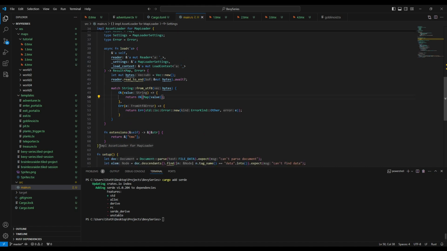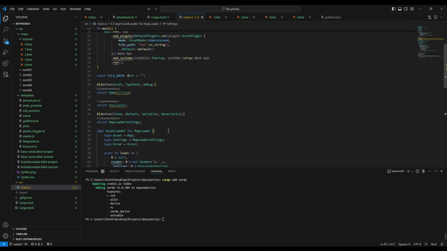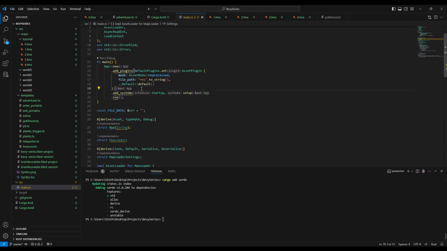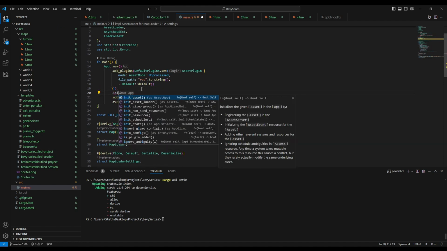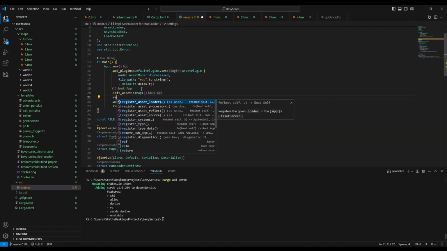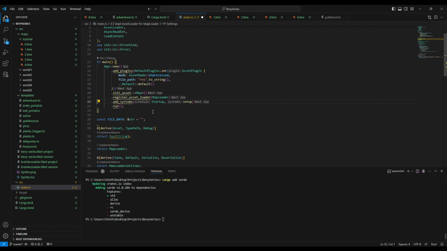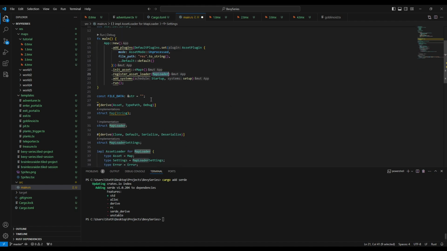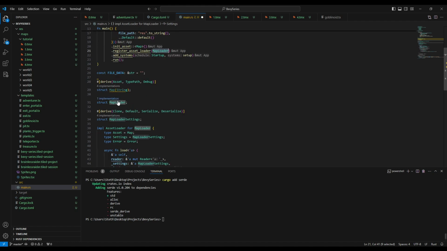Okay, so this is going to be loading our data directly into the map. As you can see, the map loader actually isn't being referenced yet. So let's go to the top here, and we're going to do two things to make sure this actually happens. We've got to init our asset. This just registers the asset as something that we could be asset loading. And we're also going to register our asset loader itself. So there we are. That creates a new map loader with these functions on it that it can then use as it sees fit. So we have our map loader, which can load maps.